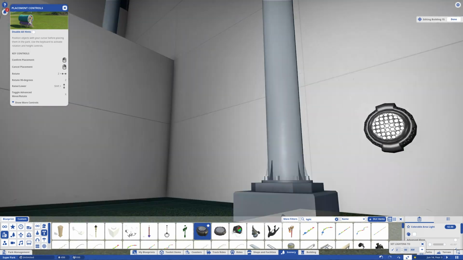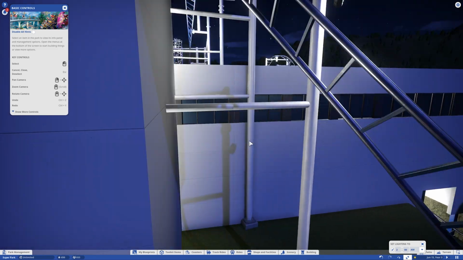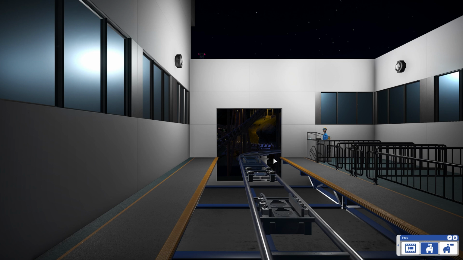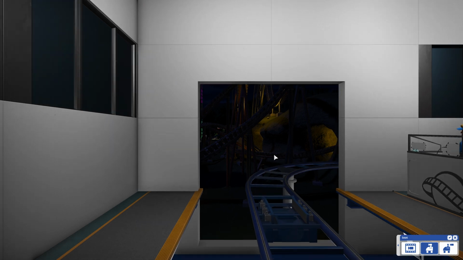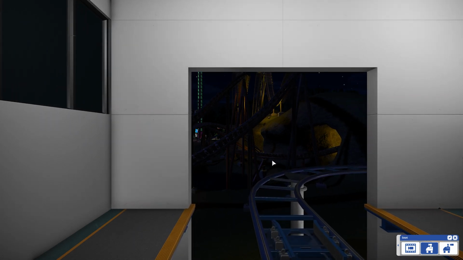Now I learned I can do something with my mouse. That's the very first time I learned that. Anyway, here we have the POV. With music. Well, right now there's no music, but you'll see. So let's see how cool this coaster really is.